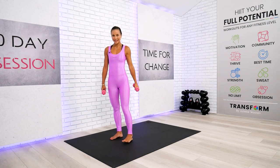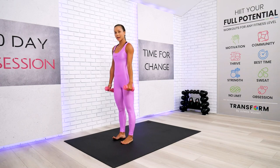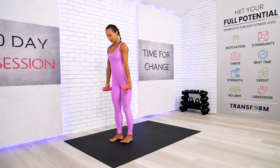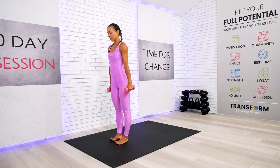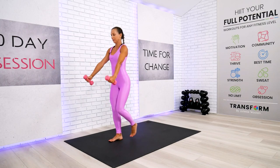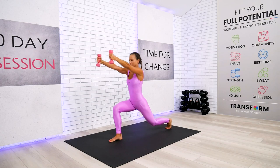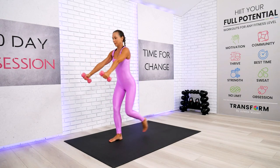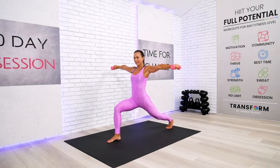We have one more complex of standing exercise — not one more exercise, but one more standing complex here. Then I will take you to your planks and then your kneeling position. We're going to go for lunges — simultaneous arm raise is optional. And then we will repeat our pendulum in lunge. Here we go: one, top, two, top. Good quality lunge — three, four, five — front knee above the front ankles.